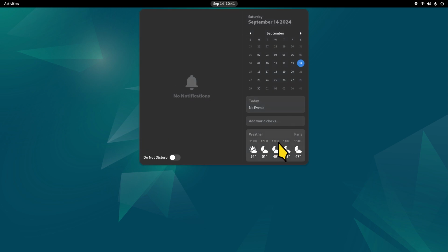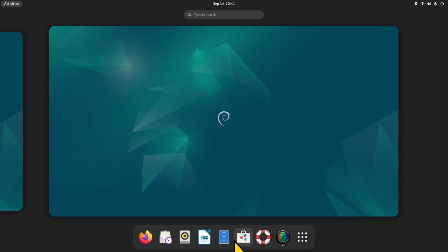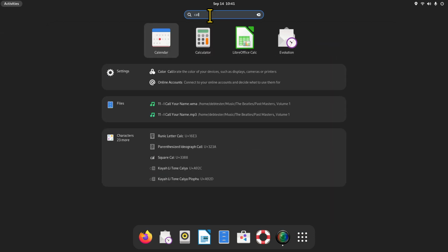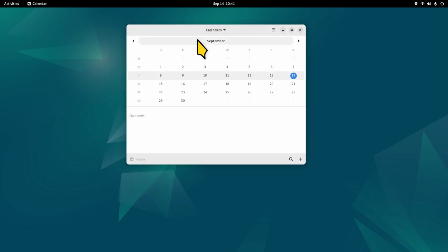Don't forget, you can click your weather and select the cities that you want. And the calendar entries are also in here. If you type in calendar, you can find it rather quickly. All right, don't forget, you can use my trick of pulling that down.